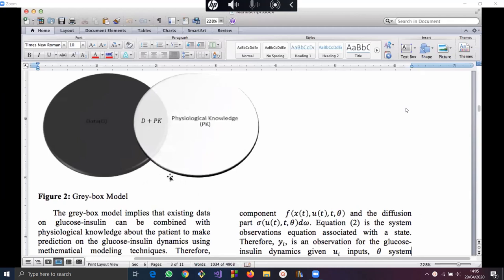This is the gray box analogy. In the gray box analogy, we are saying I need data and I need the physiological knowledge. That data plus physiological knowledge is something. What we call physiological knowledge, the state of being of an individual. And therefore, the data is what I collect about maybe the exercise this person has done, the food this person has eaten, the level of stress. And then the physiological is like the metabolic functioning of the body. So that is basically in essence.